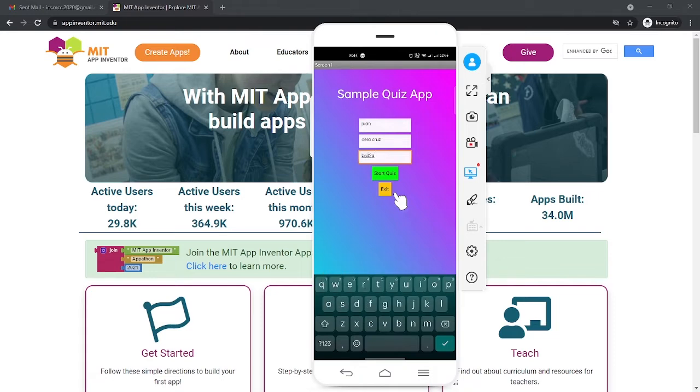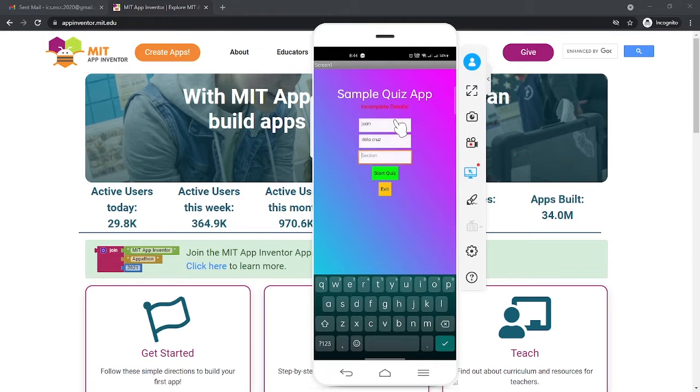Now let's say for example, we did not include the section in the data that we've added. So if I'll be clicking yung ating start quiz button, it will be displaying a simple message in here. So it displays that incomplete details. So basically, one of the text boxes didn't have the data to be inputted in the form to be saved on our database.